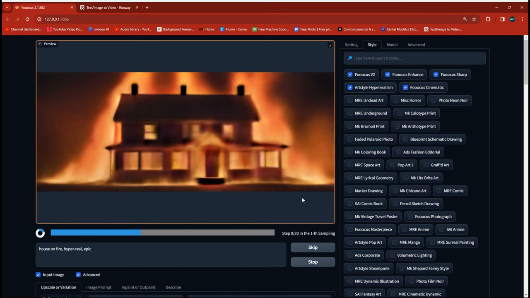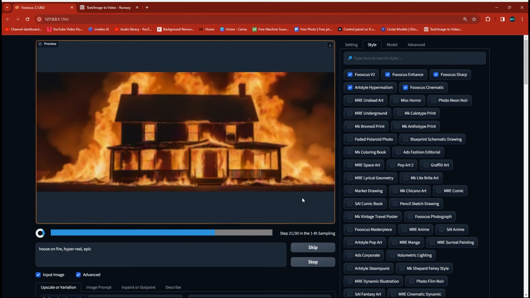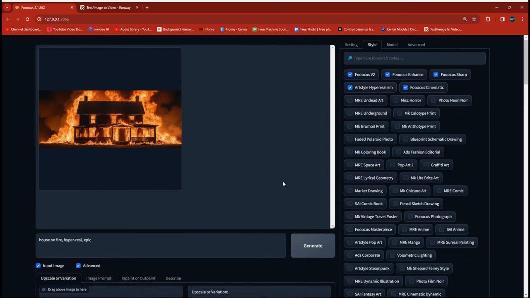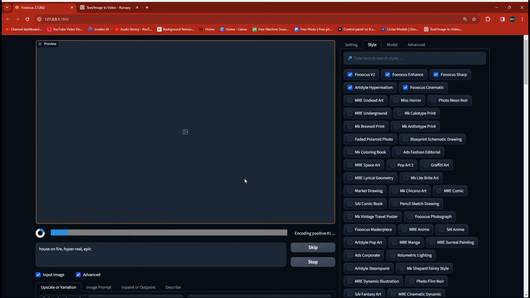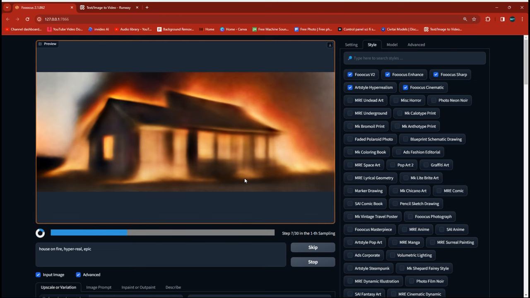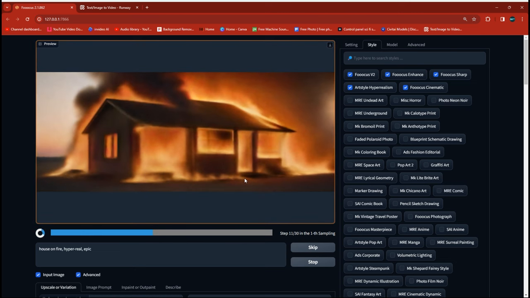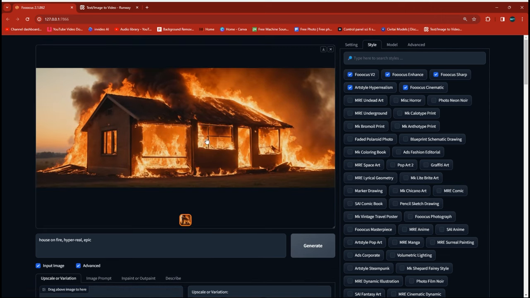I'm going to do a real simple prompt, just house on fire, hyper-real, and let's make it epic, so it gives it that cinema look to it. Let's generate. We may have to do one or two images till we find one that we like. The first image here is looking almost so overwhelmed with flames that I kind of wanted a little bit of difference so that we can do smoke and fire. So we'll go ahead and run a second one and see if it's any better for what we're wanting to do today. So you can see the second one here.